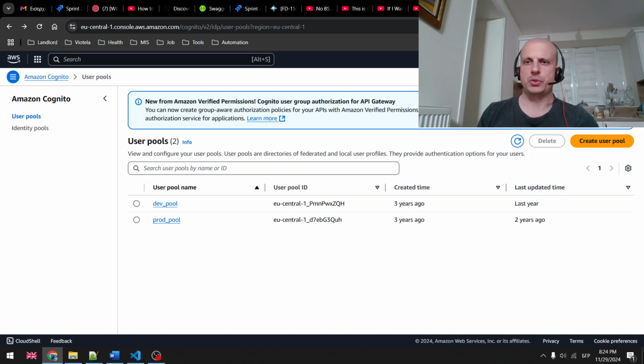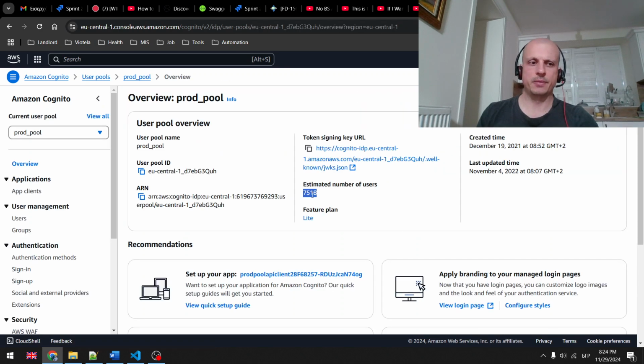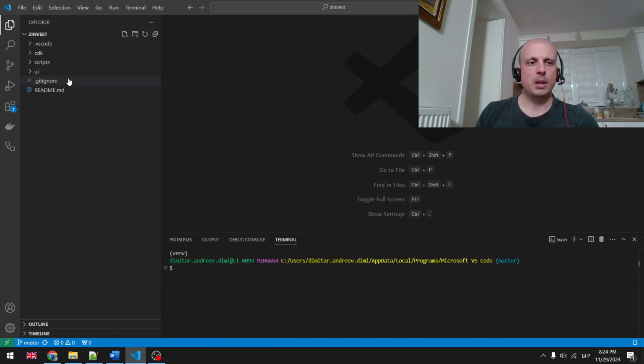On the production pool, we have about 7,500 users, and we have around 200,000 page views per month, and roughly 10,000 unique users per month. So that's like three to 400 people visit the website every day. So it's not that much.